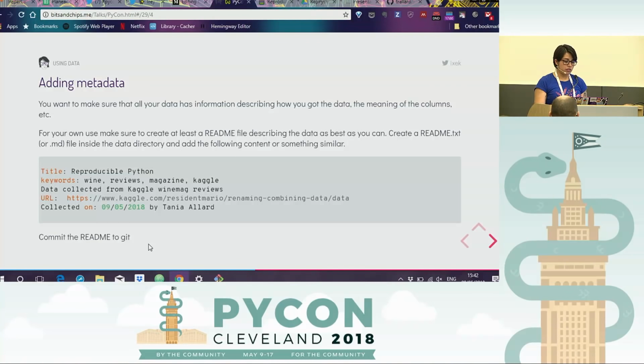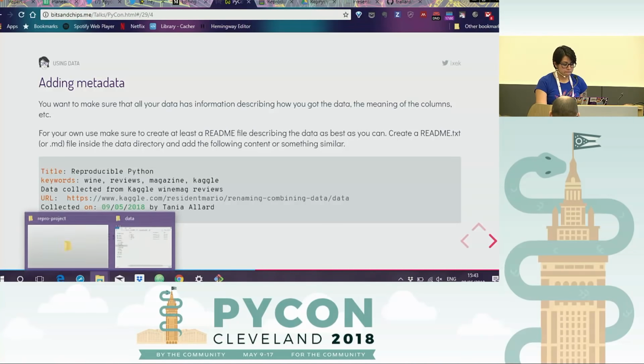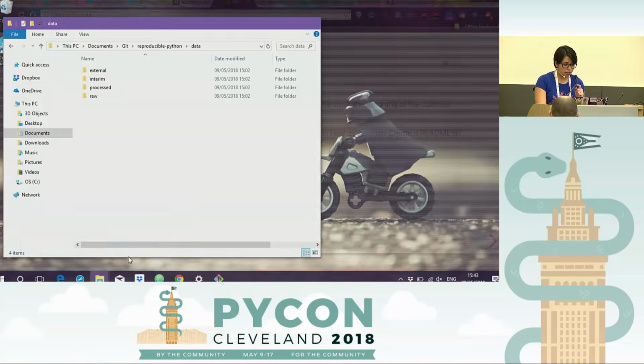You have 5 minutes to create a README with this kind of information. Once you have done it inside your data/raw, commit to Git again. So you do your git add, git commit, and then add metadata to your data. Okay, I'm going to give you 5 minutes.